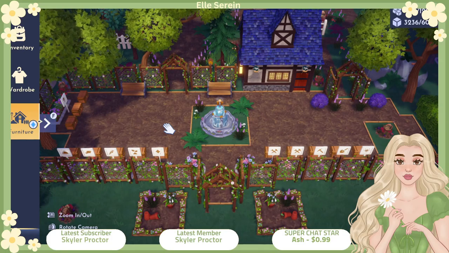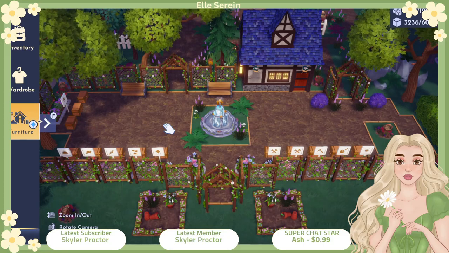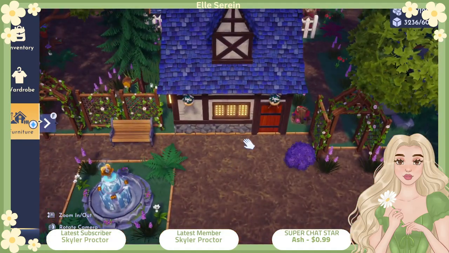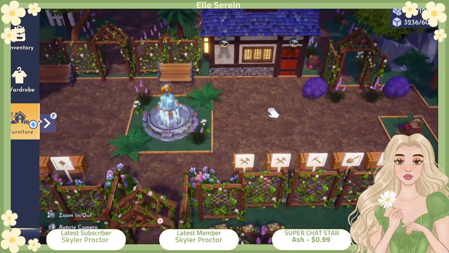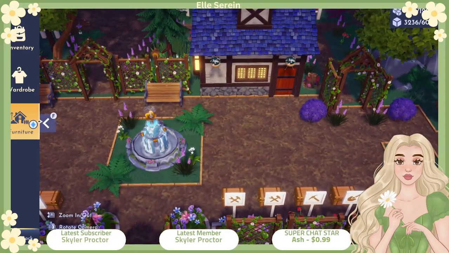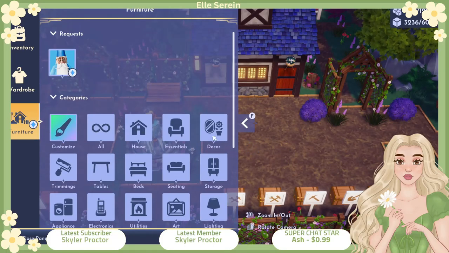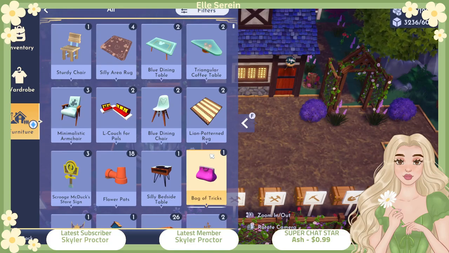So we have a few more things to do. I really want to do something right here. What if we... Let's look at our items. I don't even know. We're just going to go through and see what sparks our creativity. If anyone has any suggestions, put it in the chat.